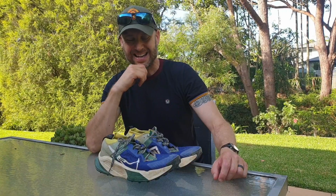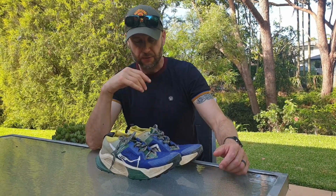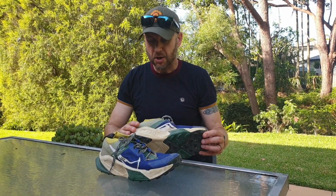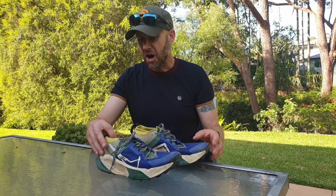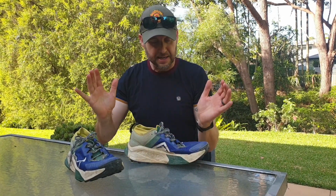And that is it. So goodbye to the Nike Zegama. They were really good, fit for purpose. All of the wear by and large was on the outsole. The midsole still feels great, which is why I'm keeping them. And the only other wear on the upper is a little bit here on the cuff. But yeah, they've stood up.